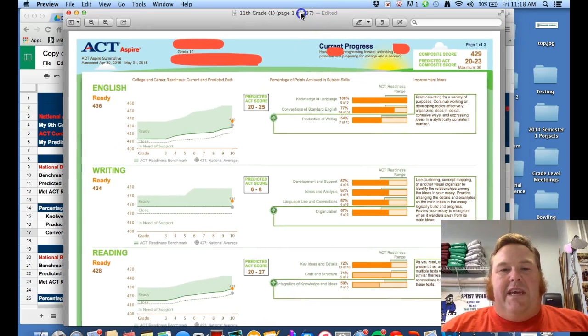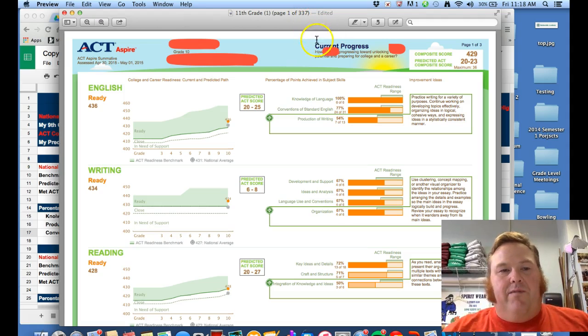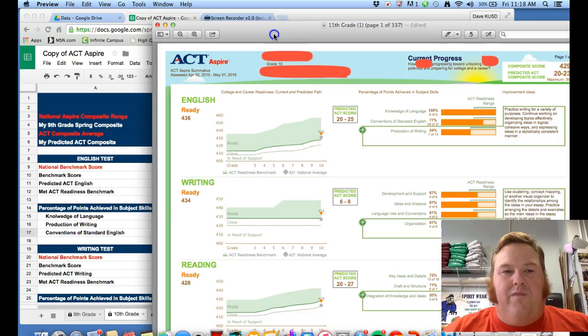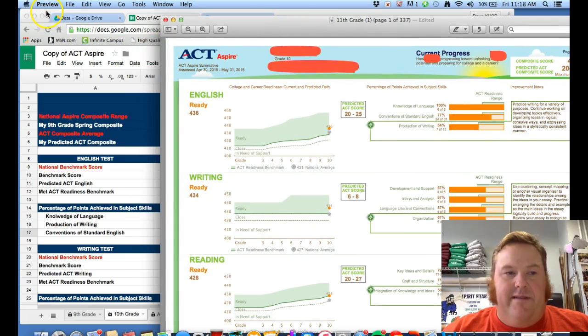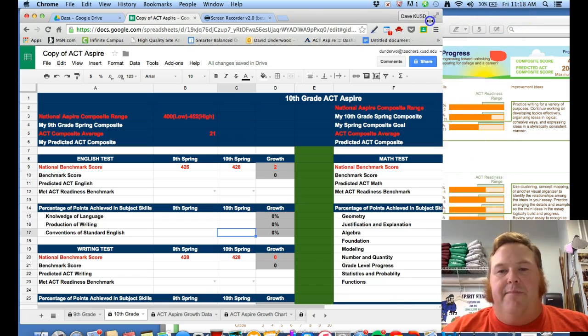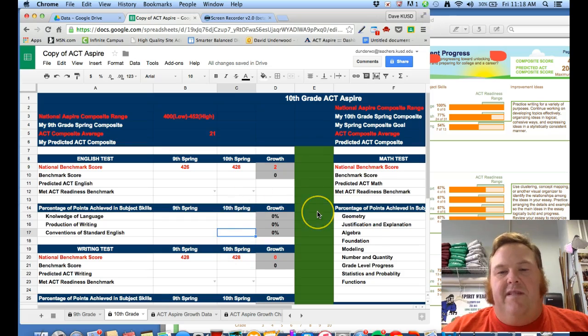So we don't just want to give them this and send them on their merry way. We want them to actually dig in, pull out, look at their scores, and the best way to do that, we think, is for them to actually do something with it. And that's why we have the GDD. Okay? So I want to show you just real quick, give you a quick example of how they input it, and then what they do with it, and then we'll be done here.